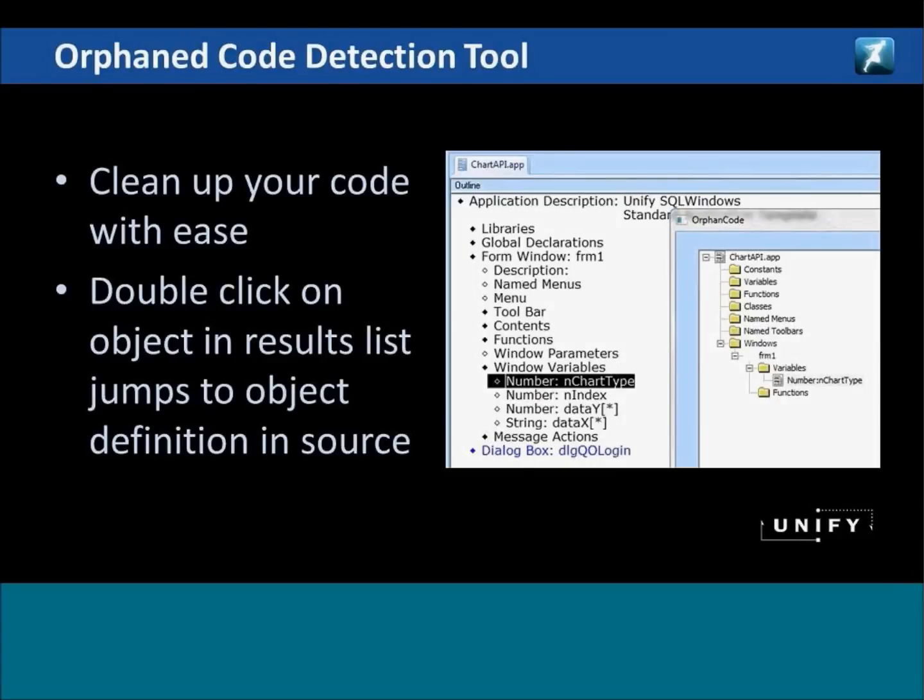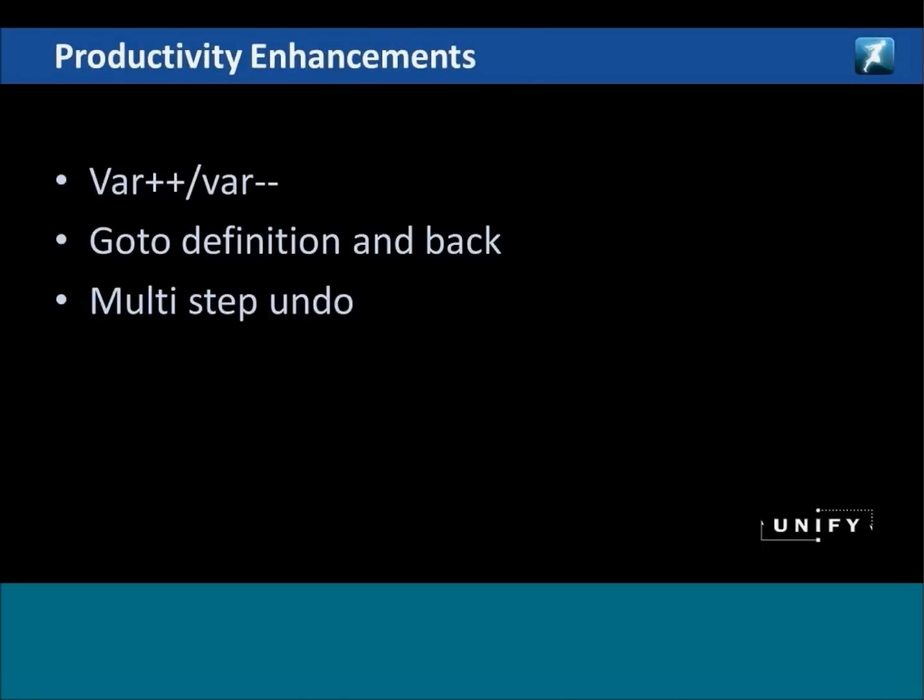The next tool is Orphaned code detection. This works for .NET applications, and running the Orphaned code detection tool gives you a list of objects that are not in use, and you can click on an object and it will go into the outline and select that object for you, and you can delete it there, or comment it. So maybe just try it before and then be cautious anyway.